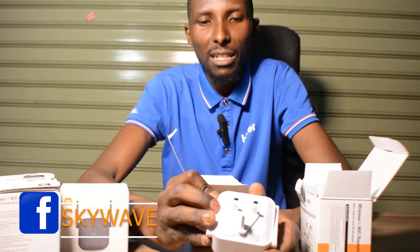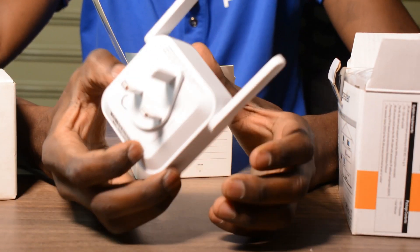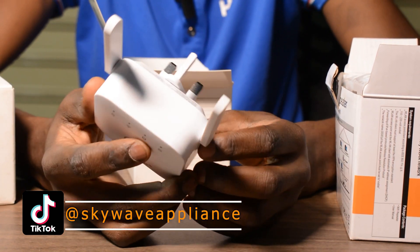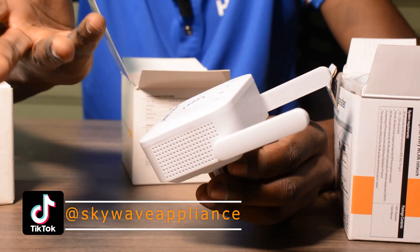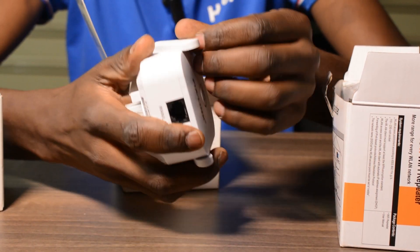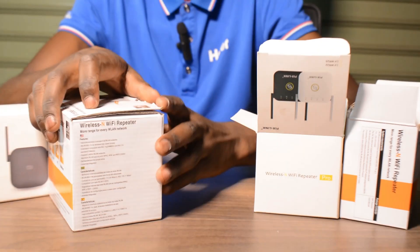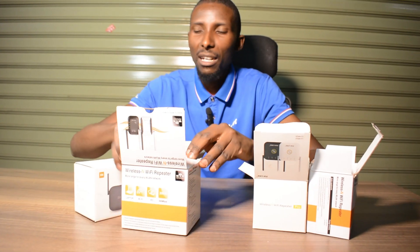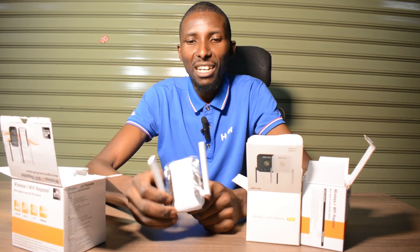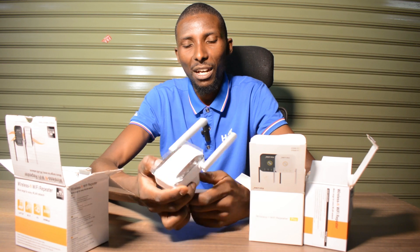As you can see there are some antennas like this. You can easily plug this one on the wall, configure it — it has an app whereby you can easily go and configure it. Just like that you have enough bars in your bedroom, in your garage, or anywhere that you would want to use your Wi-Fi. You can use it almost anywhere, literally anywhere you want, as long as you have already existing Wi-Fi — you can always boost it with this kind of product.